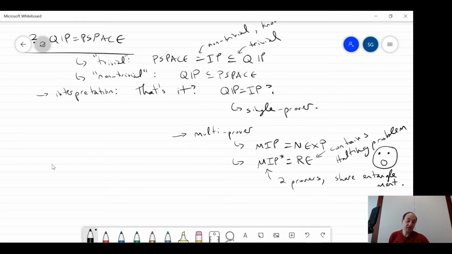So it just so happens that in the case of a single prover, you have this kind of funny phenomenon where things briefly coincide. With NP and QMA, we believe they're different. Then for single prover interactive proofs, somehow they begin to coincide, classical and quantum. But then when we go to multi-prover, that difference really just blows up completely. Okay.